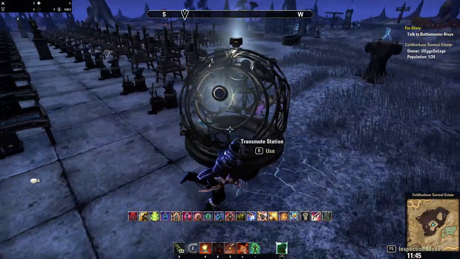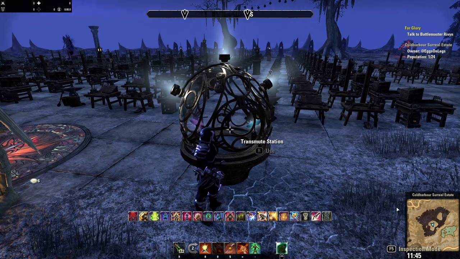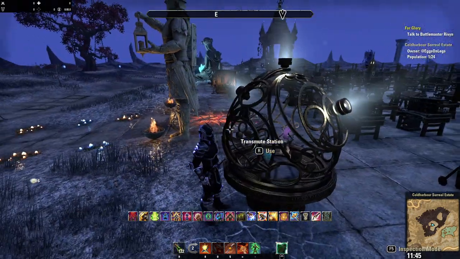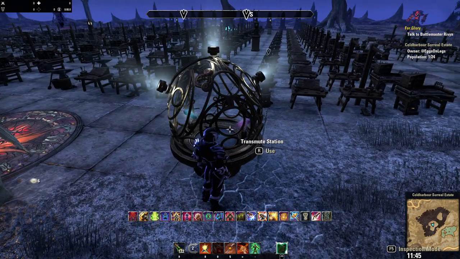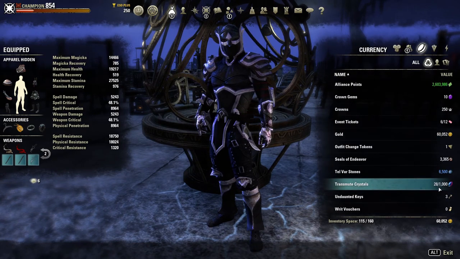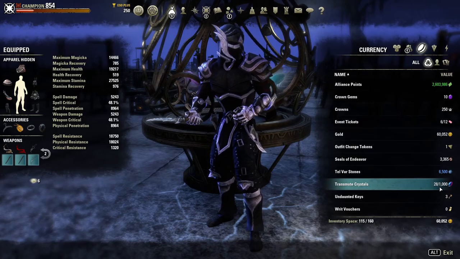Anyway, once you've done that, and you've got your traits researched, come to the transmute station. There's one in Clockwork City if you're not in a guild, but if you have a guild, they'll probably have it lying about just like this. To use the transmute station, you're going to be spending these stones that I've got next to none of at the minute. Transmute crystals, they're called.